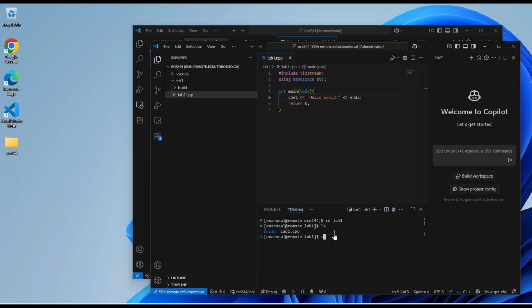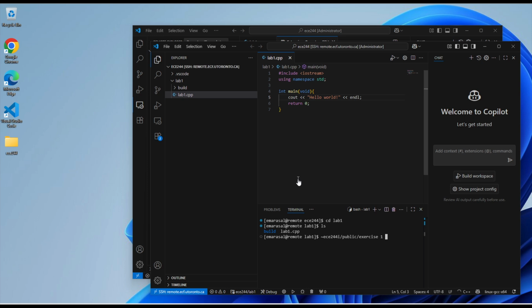The command that you need to run to test against some public test cases starts with a tilde, ECE244i, public, and then exercise. This is the first common part of the command. Then you have to select that you're running for lab 1, and you have to say what is the executable file that the exercise command should be running. Currently, we did not compile our program using the GCC command. We don't have an executable here.